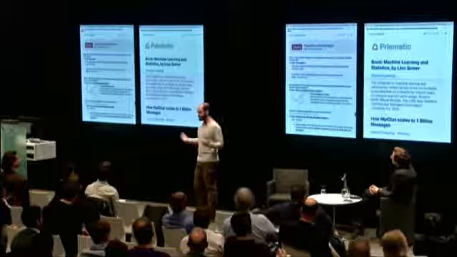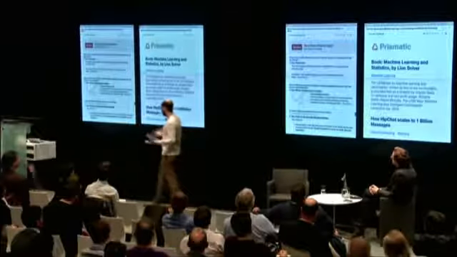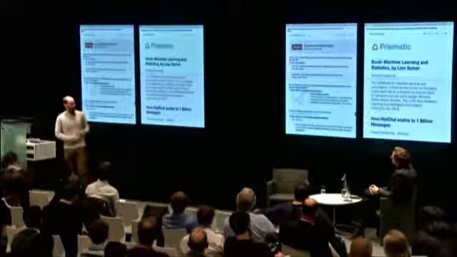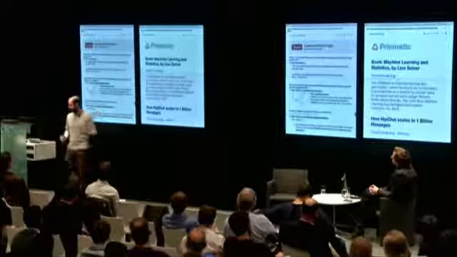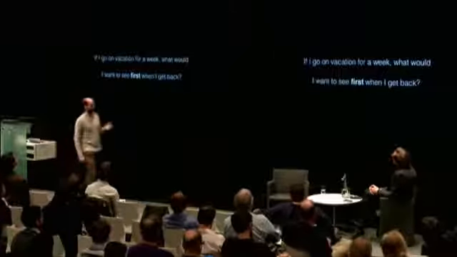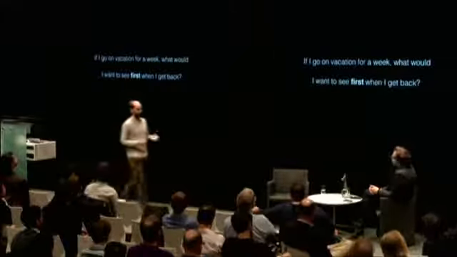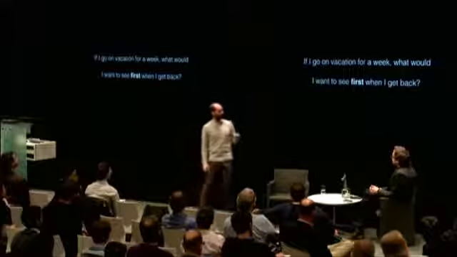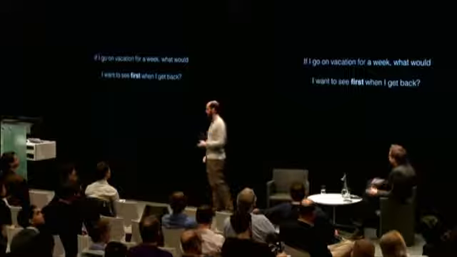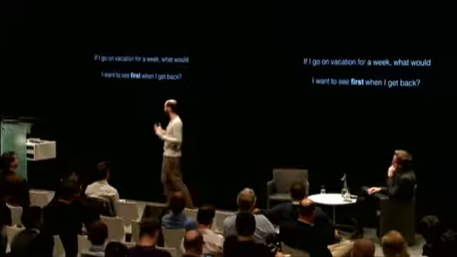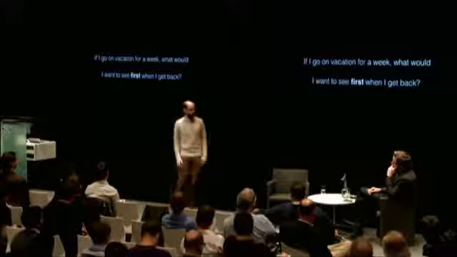And so these are things that I get in my email, and I actually use them, and I go to them, right? And so I had to design something like this for Tumblr, and we had to figure out what's going to go in it, right? The real thing that I wanted to make was, if I go on vacation for a week, and I use Tumblr every single day, what do I want to see when I get back, right? What did I miss? What did I really want to not miss?